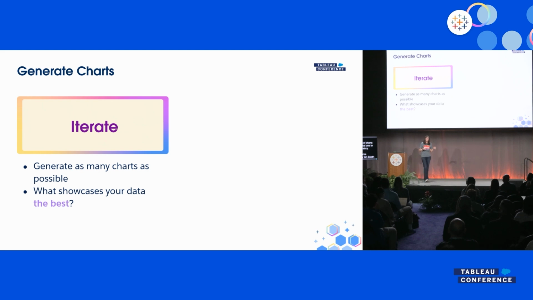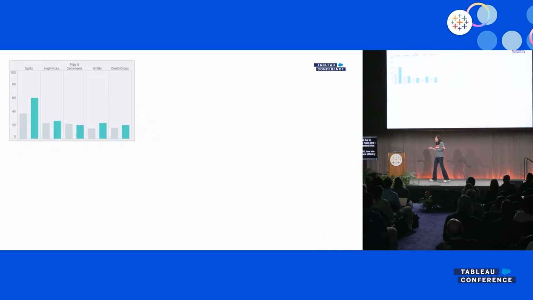So this is the Viz that got me into Iron Viz. And I looked at all the lip syncs in RuPaul's Drag Race, and I analyzed the different elements that queens were doing. So I had this section, and I thought, how are winning and losing lip syncs differing from each other? So I did start with the bar chart, right? That's where we all go when we need to compare something. And it was pretty meh.